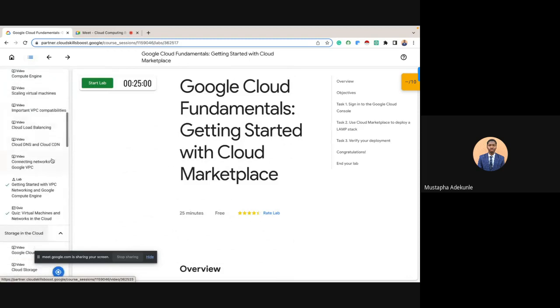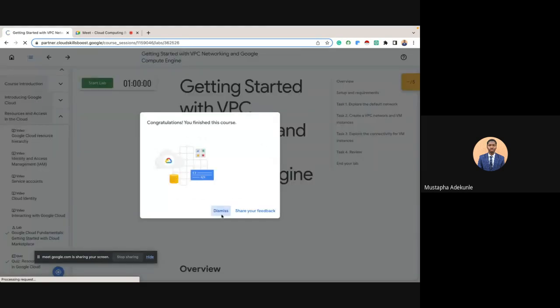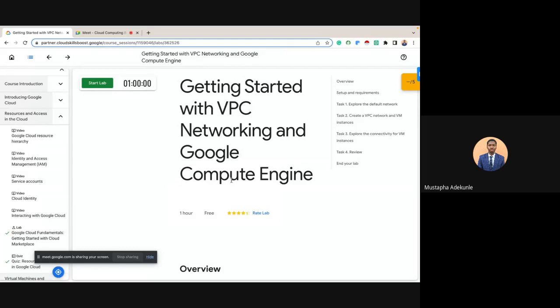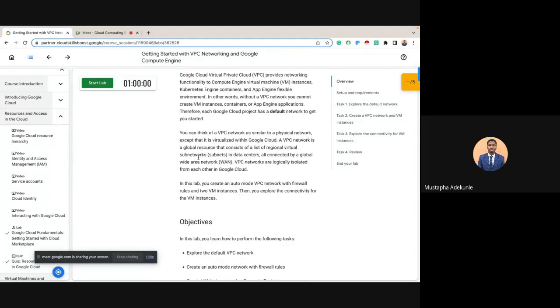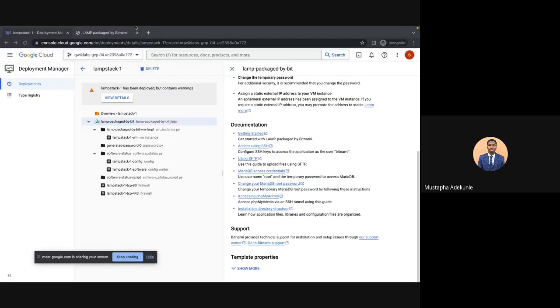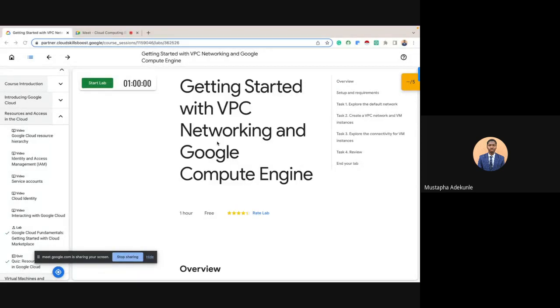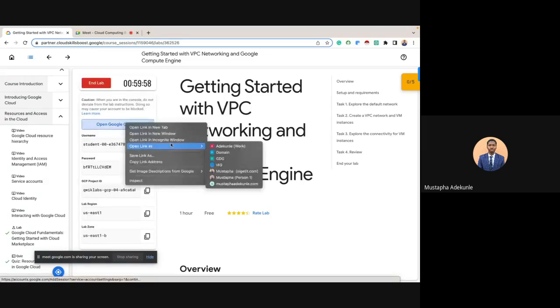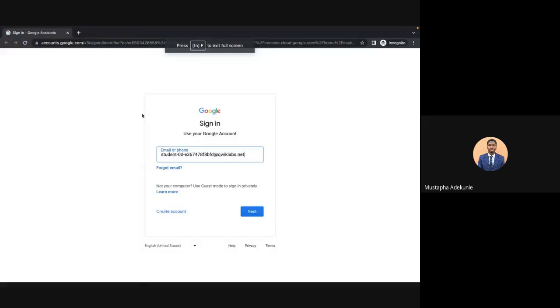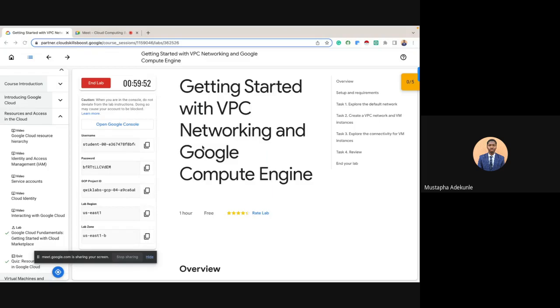The next one we want to do is get started with VPC networking and Compute Engine. This will probably be a little bit more hands-on than the previous one. So, getting started with VPC, can anybody tell us the first procedure? Probably start the lab, open an incognito window before we get started. So just the same thing here. Click on Start Lab. Then I open this in an incognito window so that I do not incur charges on my personal account, and copy the password.